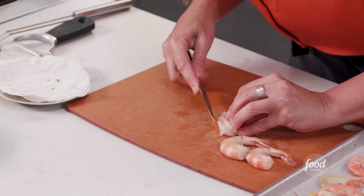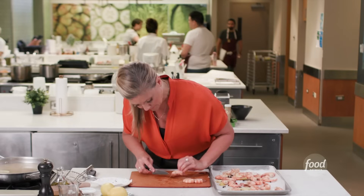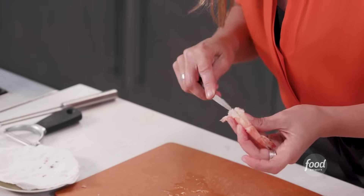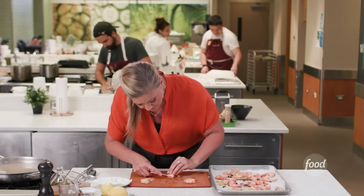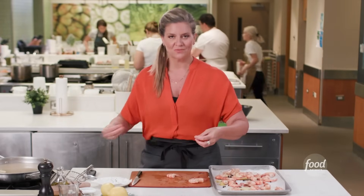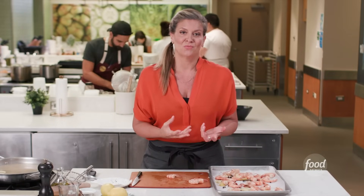In every recipe that I write, I like to put a prep section because any chef in a restaurant would always do prep before they start cooking. I want you to do the same because it takes a lot of the burden off and it speeds up your cooking. Oh, it's in there — we found it! It didn't look like it was, but it is. So you really do have to do the work of opening them all up. The way I've cut it to expose the vein, I'm just putting that back and making sure it's smooth and beautiful — that's really about the presentation. We eat with our eyes; we did all this work and we want to show how beautiful our shrimp is.